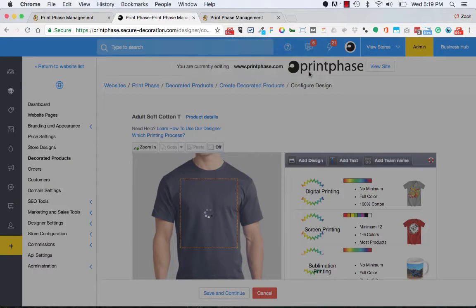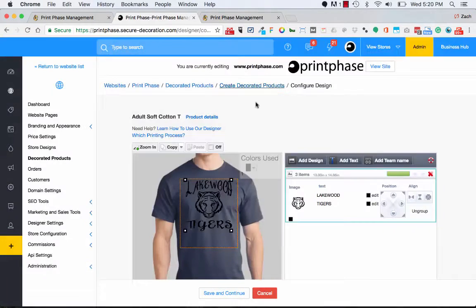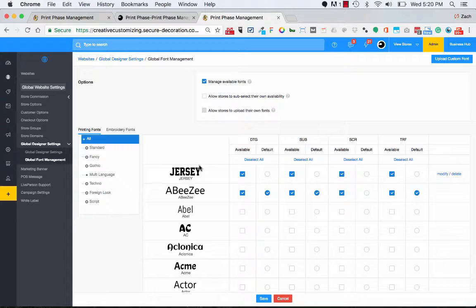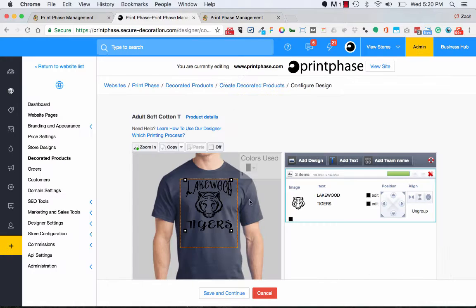It says it cannot find it, so it will instead replace the font with this other font. The problem we don't understand is, as you can see, here's the font we uploaded, Jersey, and it's supposed to be available in DTG, Sublimation, Screen, and so forth, and the stores cannot change it. So we're not exactly sure why it's not being switched over when it's here.